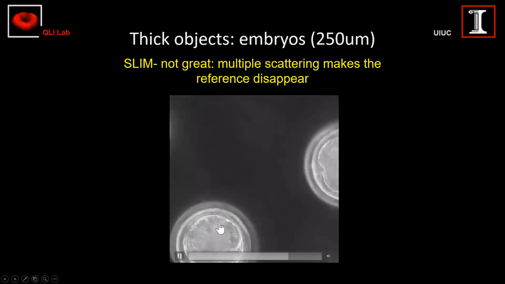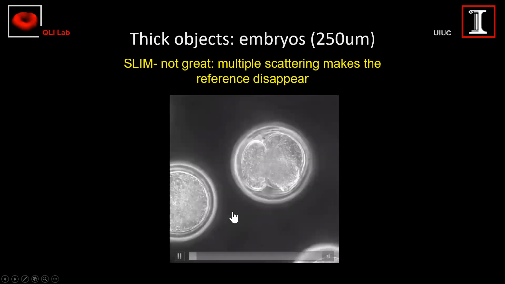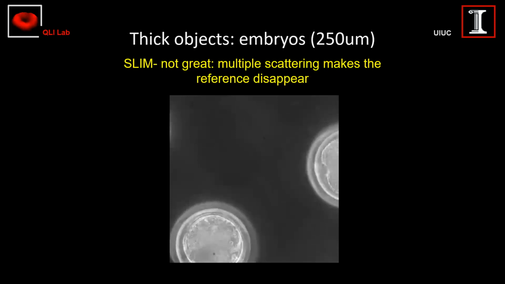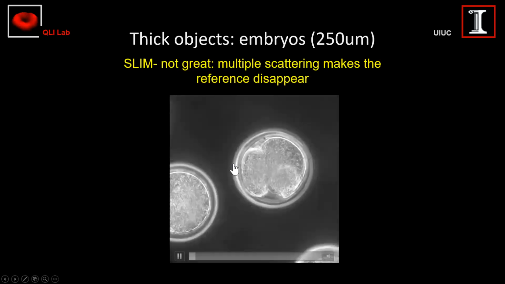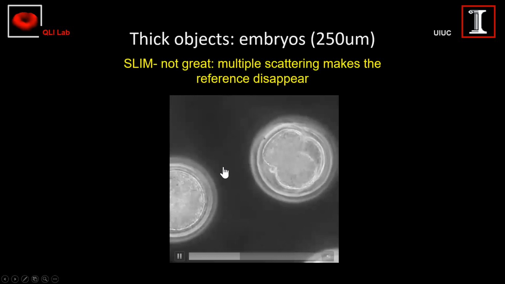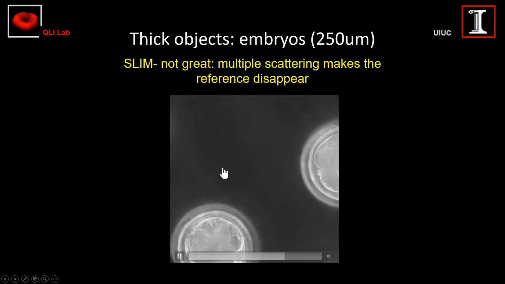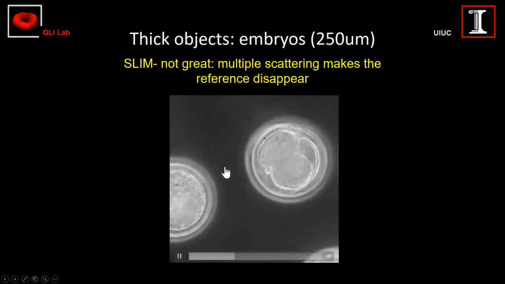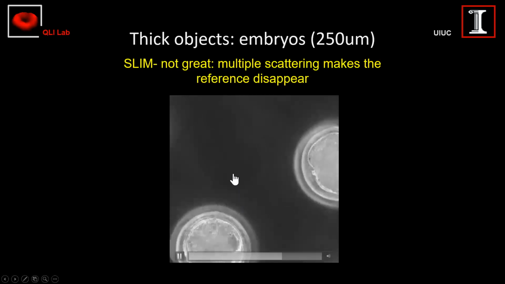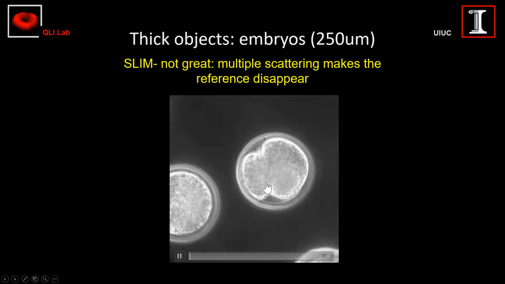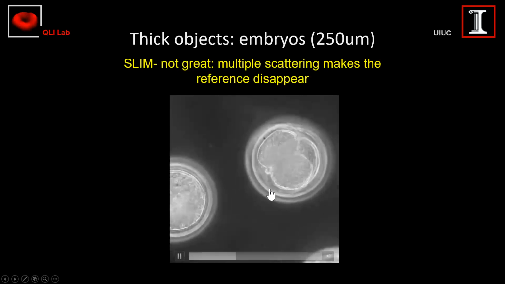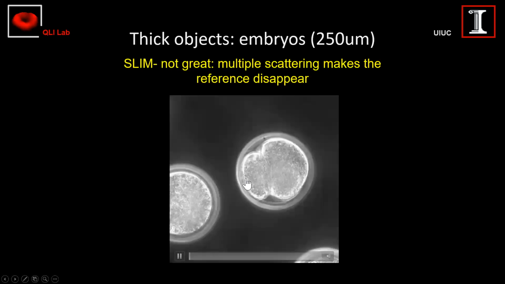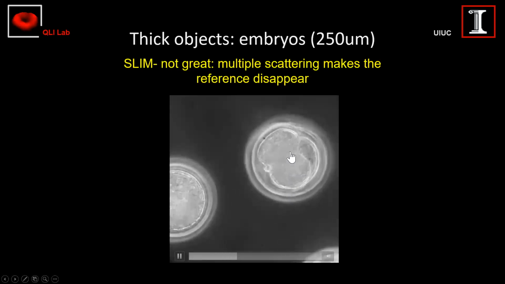A few years ago, we got these samples from Animal Science from a collaborator. He said, "I read about SLIM and it's great. You can do label-free imaging. I have the perfect application for you: in vitro fertilization. We want to select embryos with high viability." Obviously, I cannot use fluorescence markers and then implant it, in their case, in cattle. But the same problem is for humans. You cannot add chemical markers and then select and implant in the mother because the functionality will be affected.